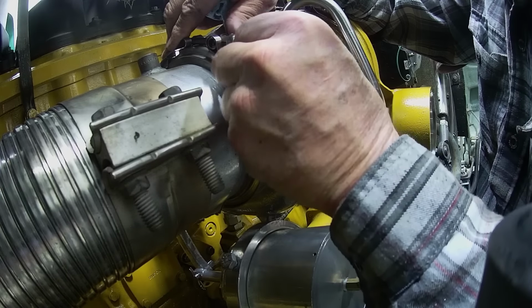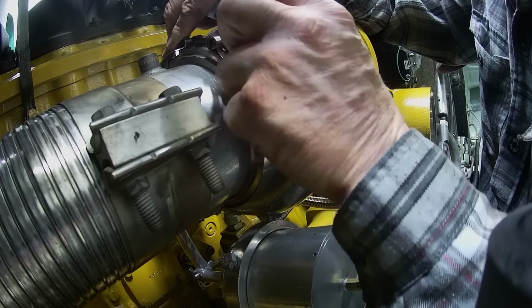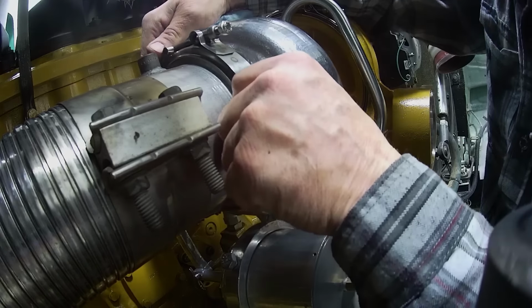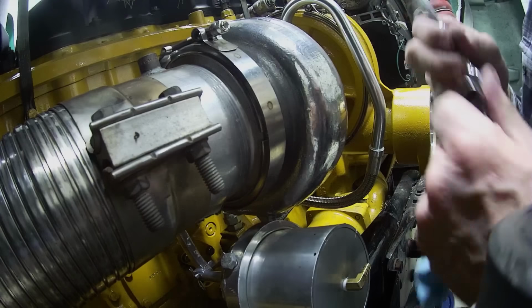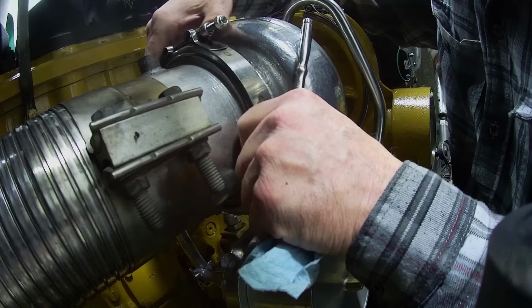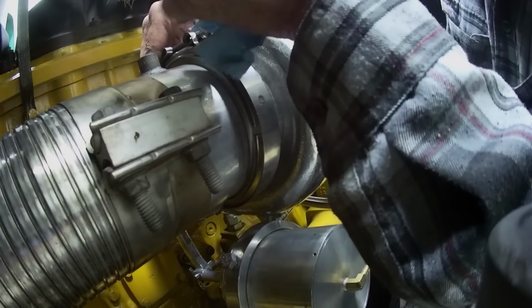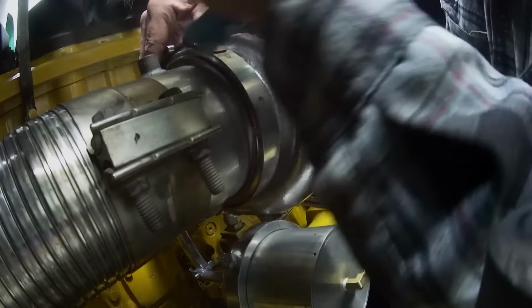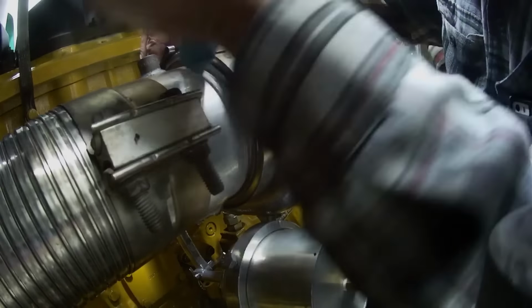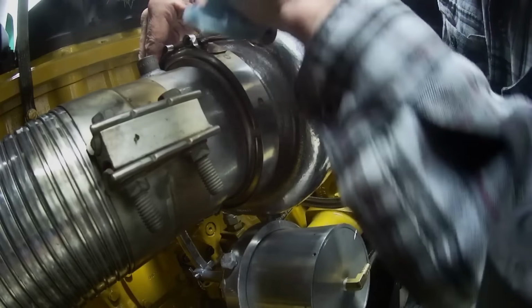So you're probably asking, Jeff, why the hell are you putting the D9 turbo on the C15? Well, on account of the D9 ain't ready, so I thought, what the hell, put one on the C15. I asked him if I could put this on there, and first he said, I don't know about that coupler, so I just went and got one and put it over there, and it slipped right on. I went, well, that's gonna work. So he said, yeah, you can put it on there. So that's what I'm doing.